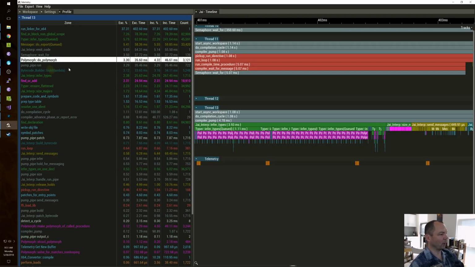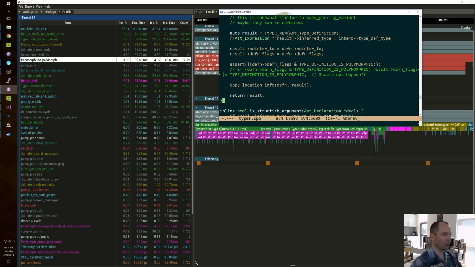And this is one of the things that is still scary and too complicated. It's been scary and too complicated the whole time that it's existed, but I've been gradually simplifying it. And it's a lot better than it used to be, but it's still more complicated than it should be. And so I'm thinking that I would like to attack that. So I can give an overview of what do polymorph does and explain why it's a good idea to attack it.